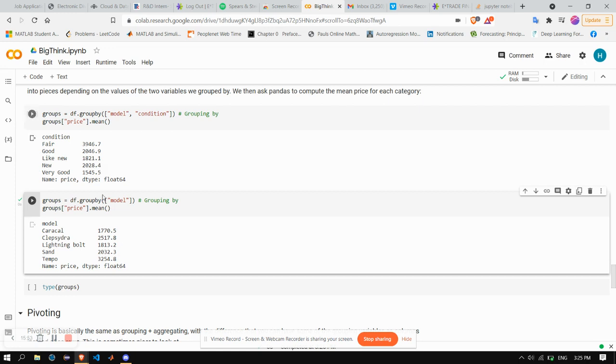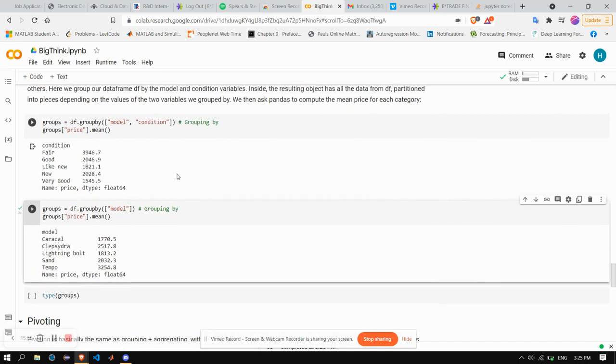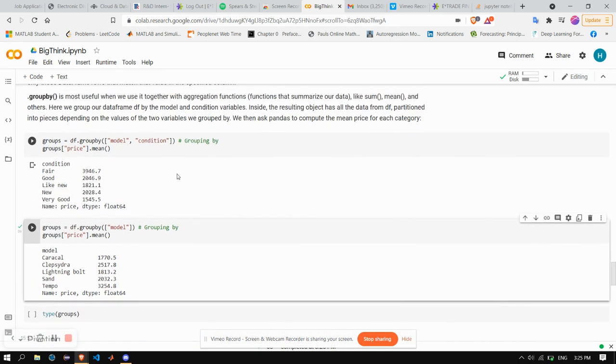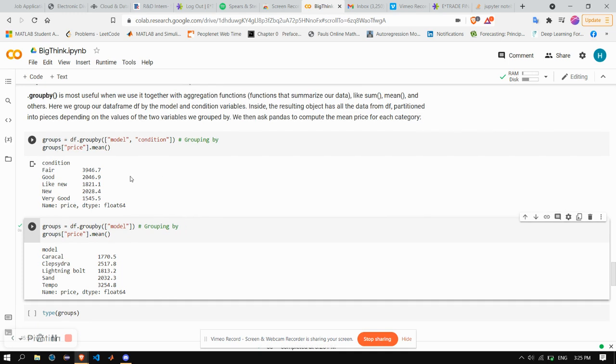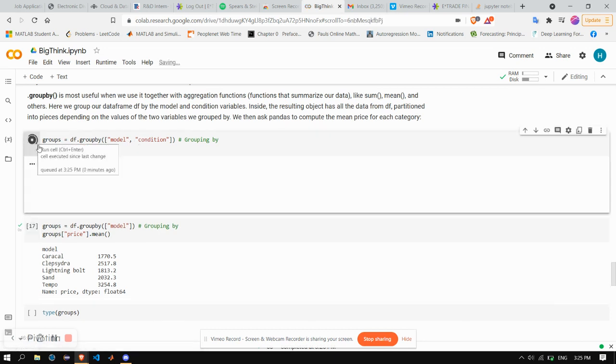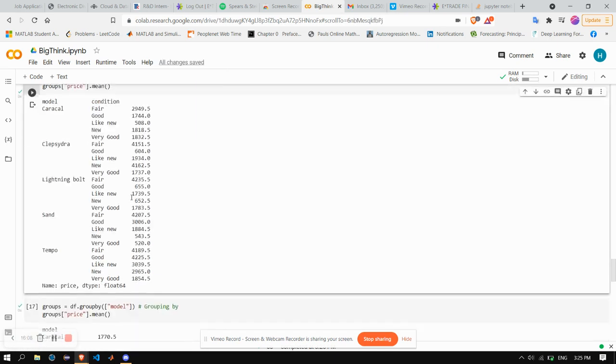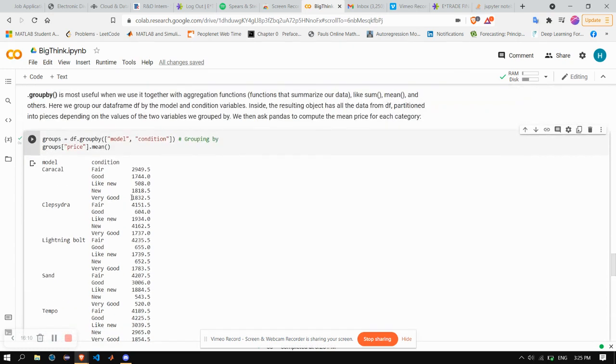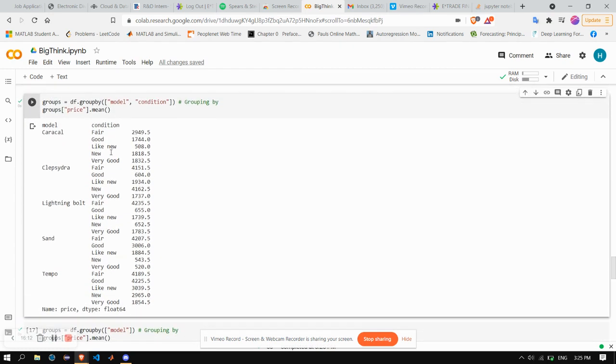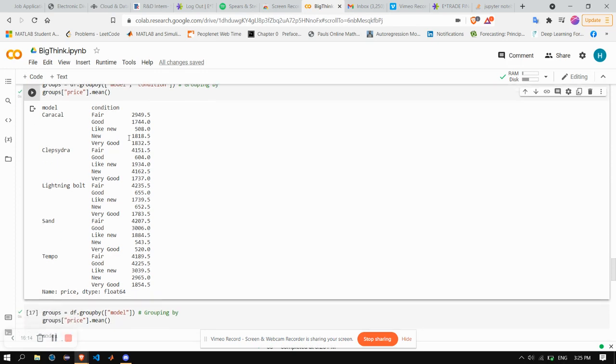And what's important to note is that what we get out here looks like a series. Hold on, well, it's not really like a series in particular. It's actually what you get from using group by, a group by object.